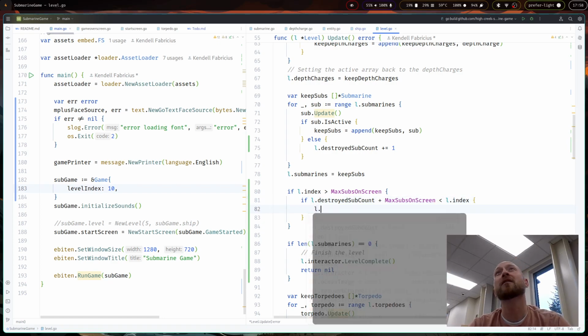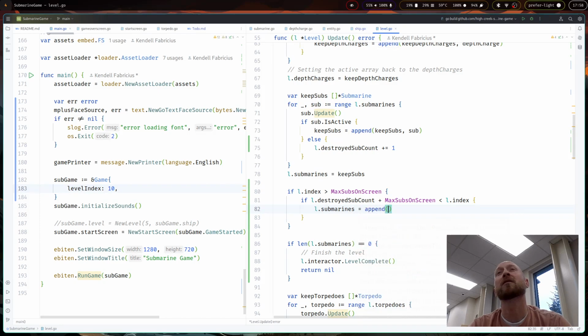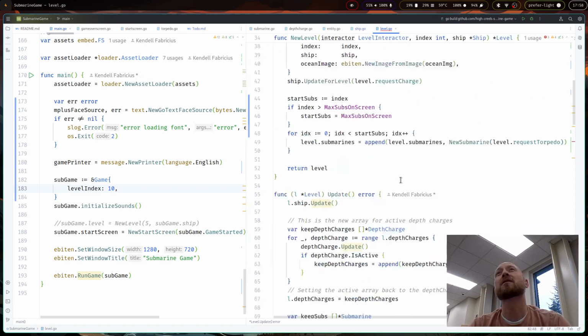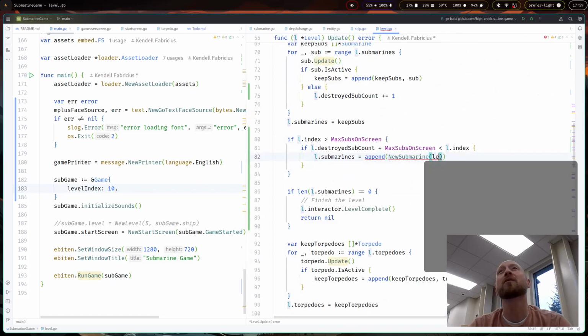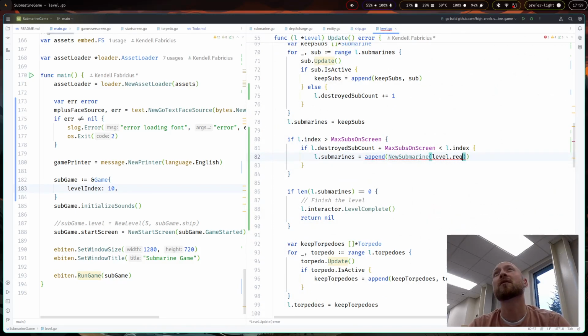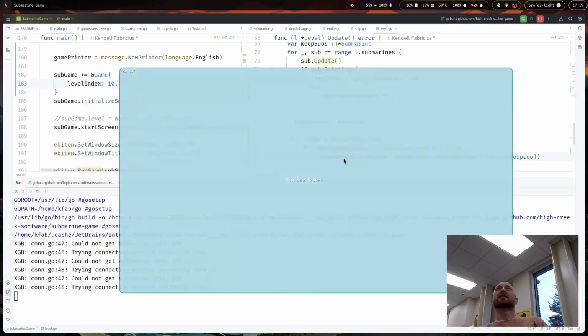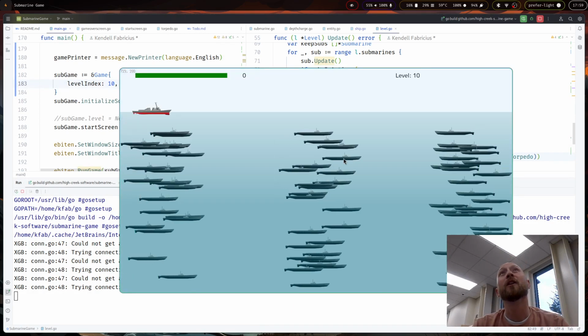Then we can, see, and we have level.request torpedo. Does that seem right? At least for our simple case. No, that's not right.